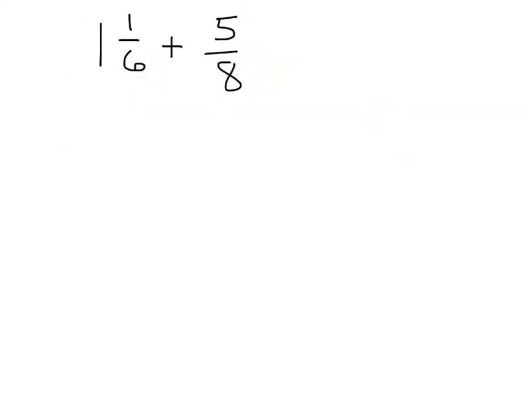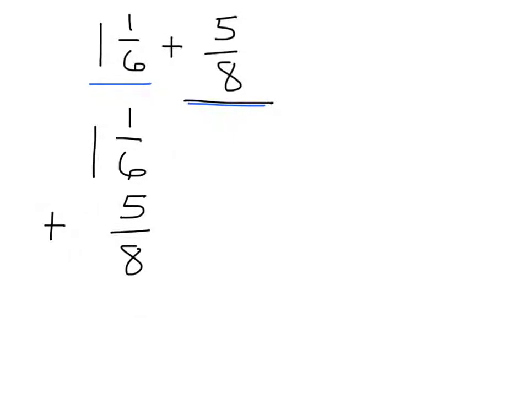Okay, example 2 here, we have 1 1/6 plus 5/8. When I have a mixed number, I like to stack them, so I'm going to stack them. I'm going to say 1 1/6 plus 5/8. Notice once again the denominators are not the same. Here this denominator is a 6, and over here this denominator is an 8. So our technique to get a common denominator, I'm going to take that 8 that's down here, and I'm going to multiply it up here by 8 over 8.